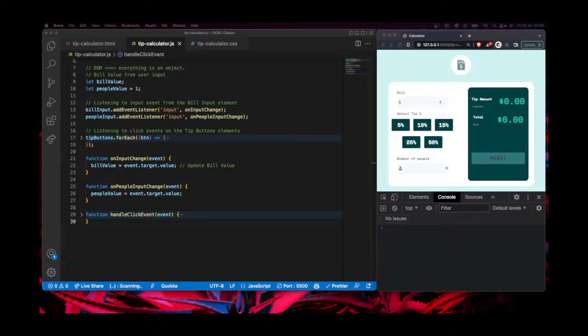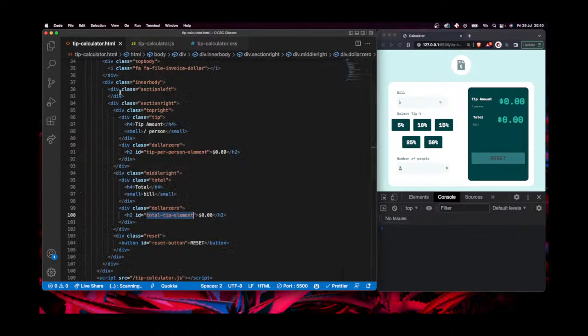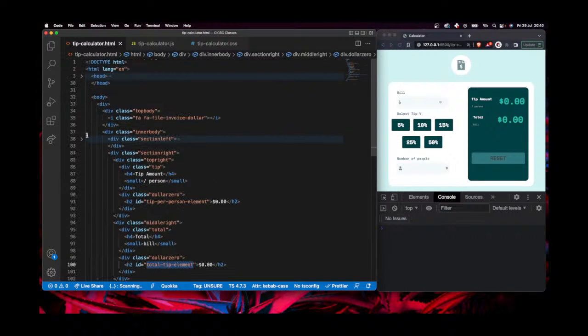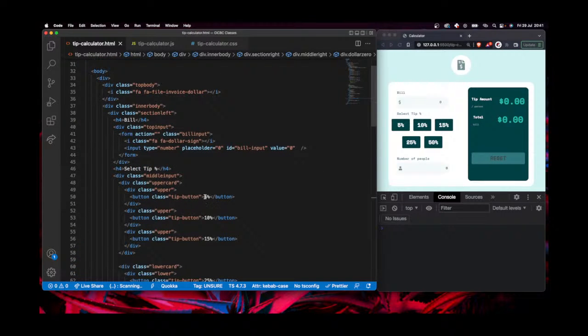There's an unwanted character. For instance, we cannot do this. This is a string, right? Inside of this HTML element, 5%, 10%. It's impossible to add this the way it is and this the way it is. There's an unwanted character here. Can you see that? So we have to ignore it in our JavaScript and use just this one, so that we can convert only the 5 to a number, because we cannot convert both of them to numbers together like this. This is an invalid number. We will get NaN, not a number.